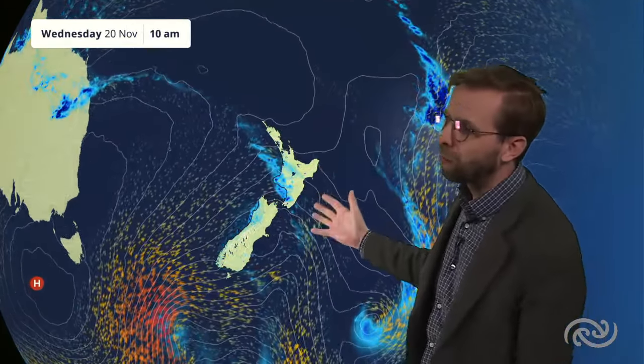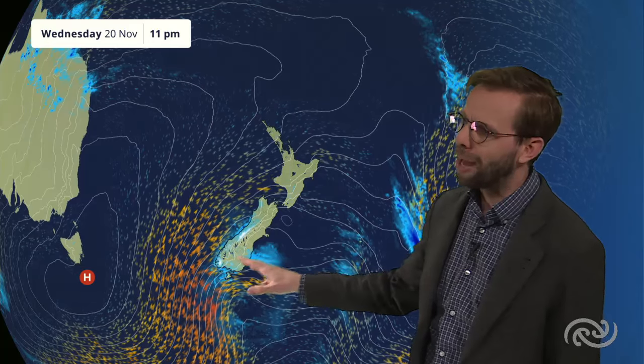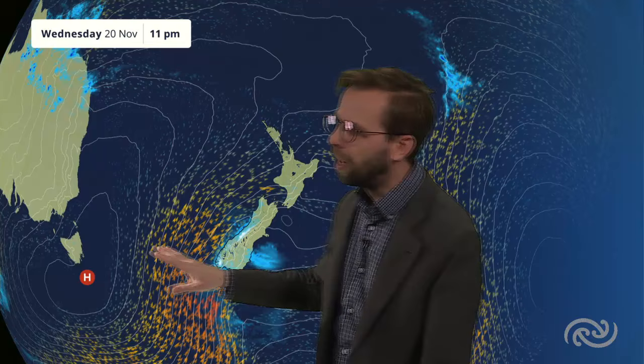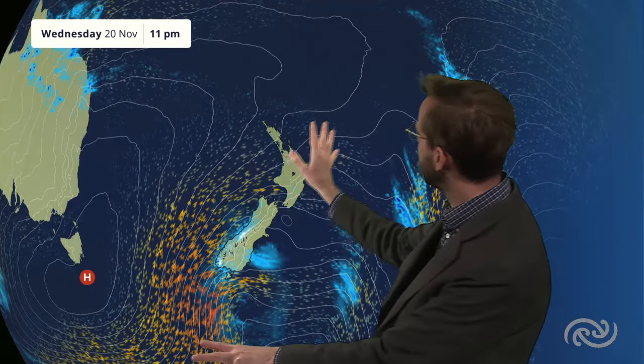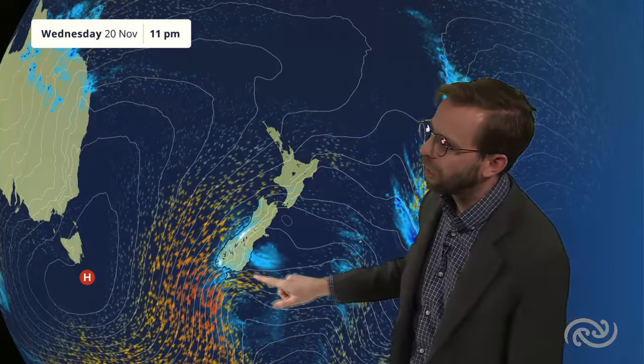Wednesday, that front weakens and moves up towards the North Island — still very much a northwesterly, so I think we'll push those showers more on towards the western coast of the North Island. We start to find some drier weather down south, but we're back into a southwesterly feed of air, with high pressure out towards Tasmania and low pressure down towards the southeast giving us this feed of air coming up from the southwest. In those situations, New Zealand acts a bit like a boat in a stream, and the showers run in towards those areas exposed towards the south and towards the west — something to watch out for through there.